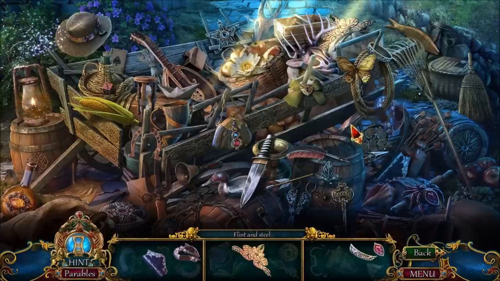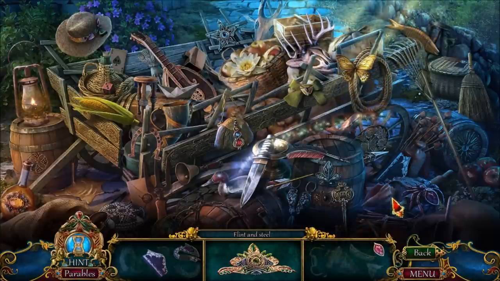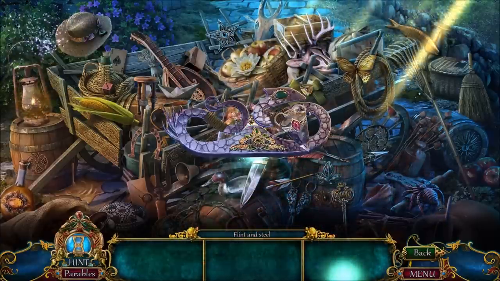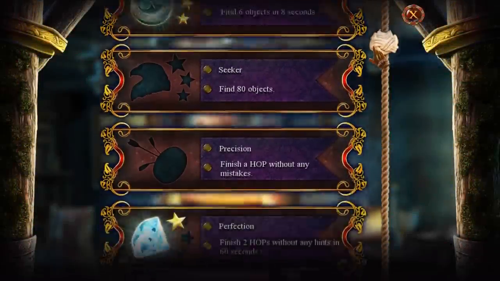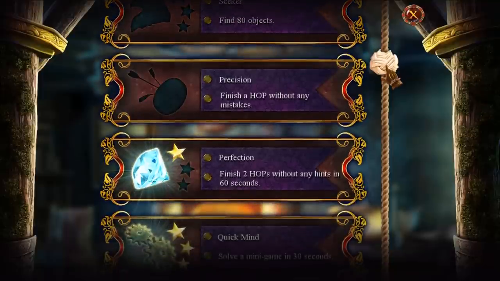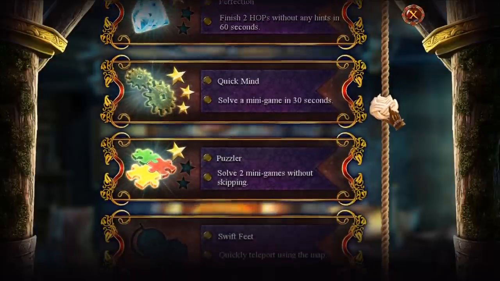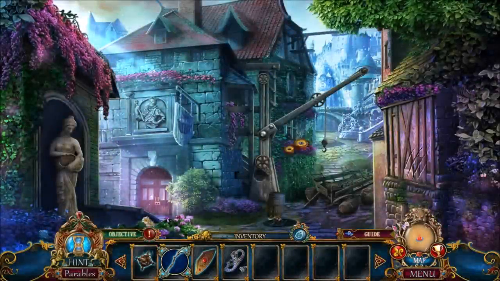Flint and steel. Would that just pick up? Find 6 objects in 8 seconds. Find 80 objects. Finish a hop without any mistakes. Perfection, finish 2 without hints in 60 seconds. Quick mind, solve it in 30 seconds. Puzzle or solve 2 minigames without skipping. Swift feet, quickly teleport using the map. Yeah, they also added a whatchamacallit.